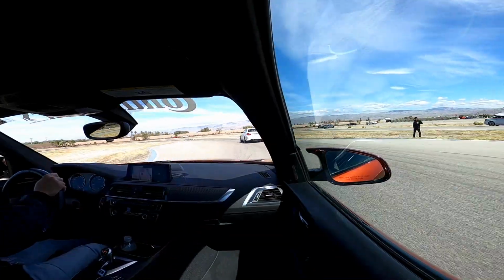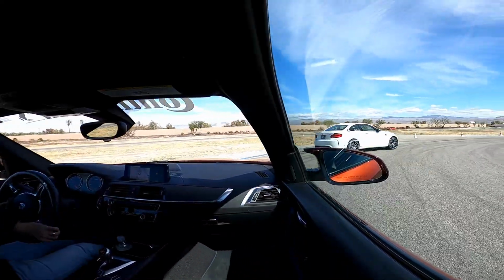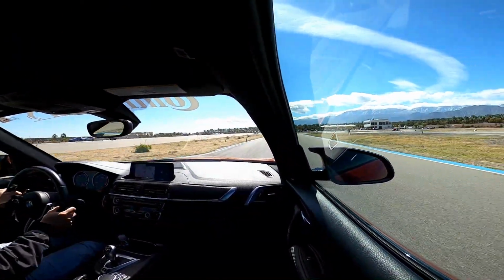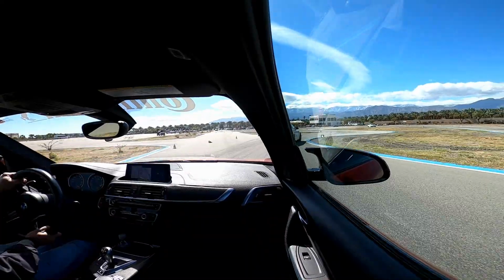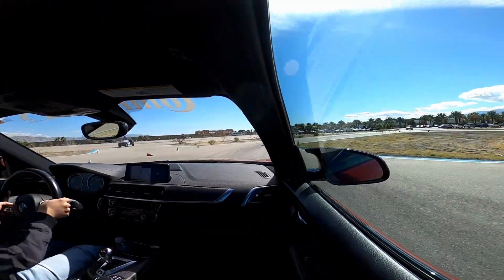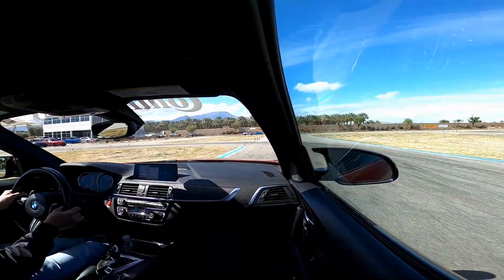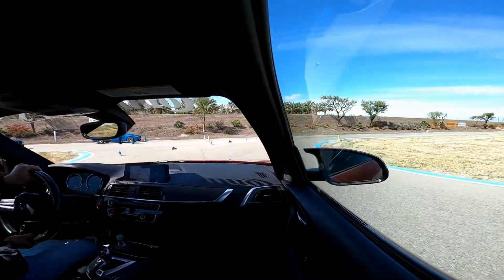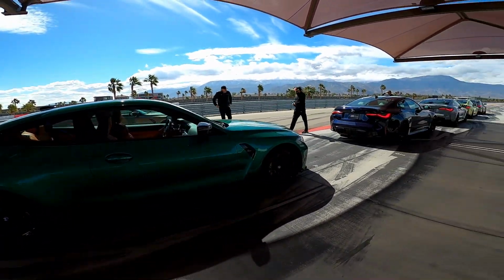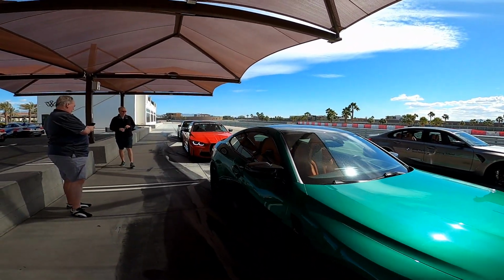When we go back into a timed autocross competition with the six of us, bear in mind there's six of us in this class, so it's nice to have that short attendance, and that way you get more seat time. Not just the experience with the autocross, driving the M2 competition, or even a G82 on the big track, but also the GT4, the M4 GT4 race car. They will definitely accommodate some extra time as well. So our next session is to drive the G82 M4 at the South track.